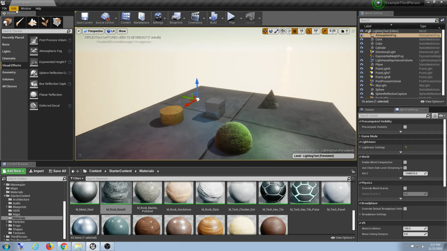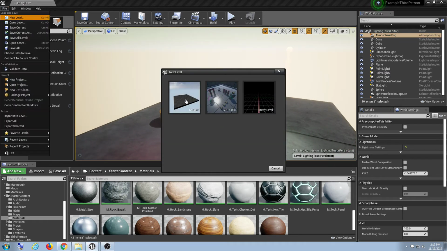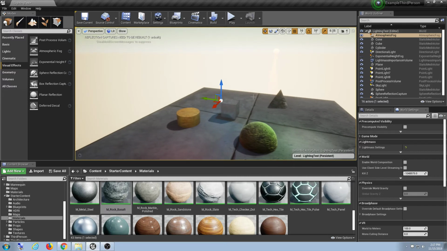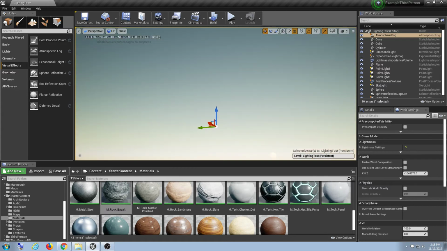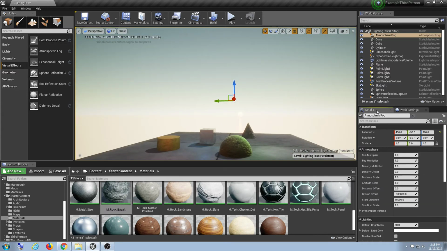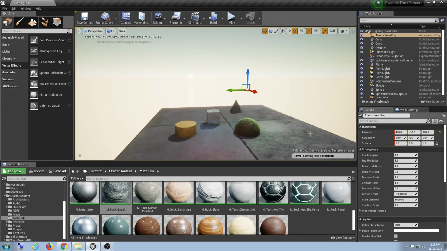So if you go and create a new level, and you do the default, it'll give you directional light, a floor, a player start, and then a sky sphere. All those combined together get that new template look, right? So this one you have options for changing where a virtual sun or moon is, right? Fog multiplier in the background.